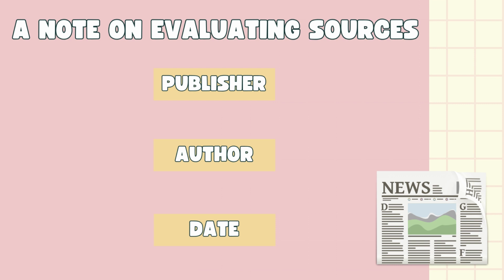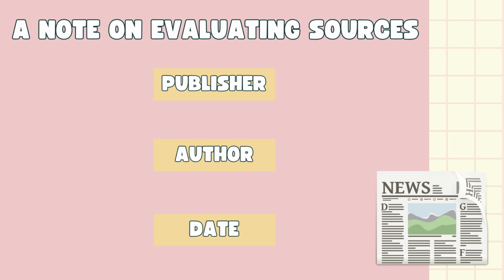And whenever you get an assignment, I recommend always checking to see if your professor specifies what kinds of sources they would like you to use. Sometimes professors will have a required number of scholarly sources, and sometimes they won't. So if you're unsure, you should always just ask your professor and check in about that, because the type of sources you're using in your paper are really important.